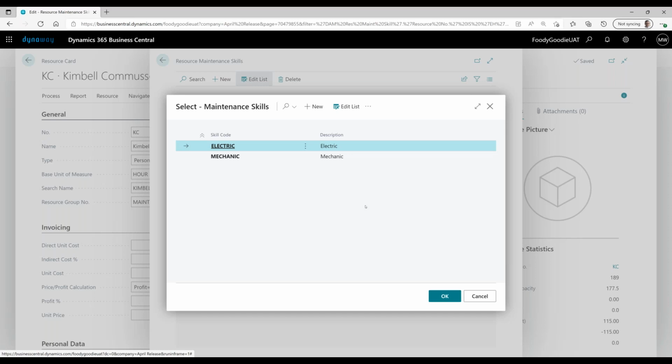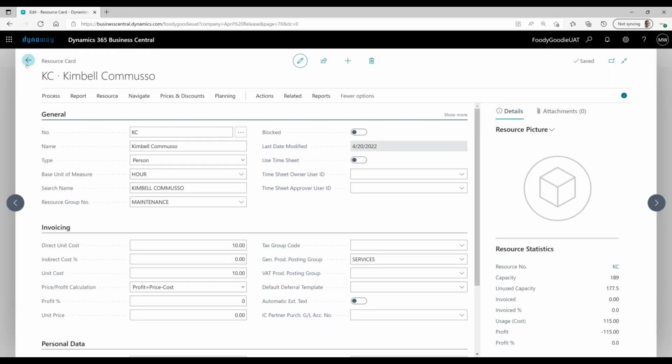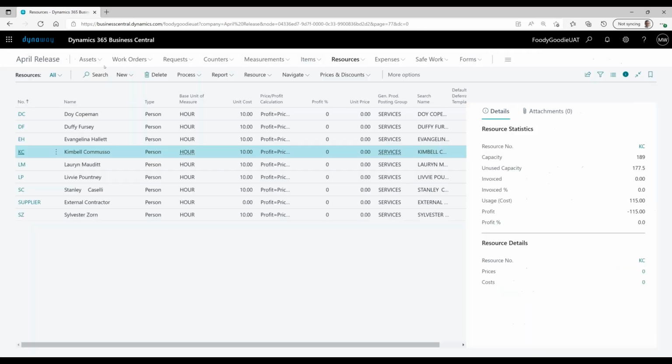In the future, we will also support the tree of skills much more. In this case, I will say that Kimball has the mechanic skill. That person doesn't have the electric skill, only the mechanic skill.